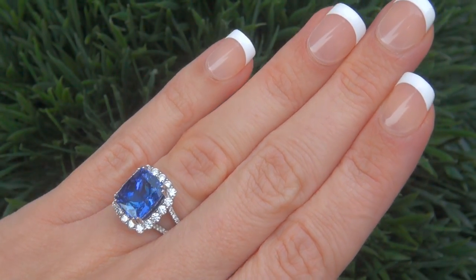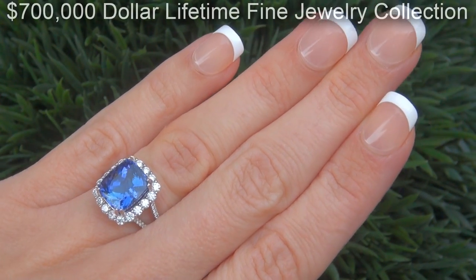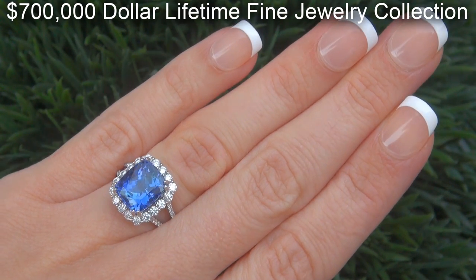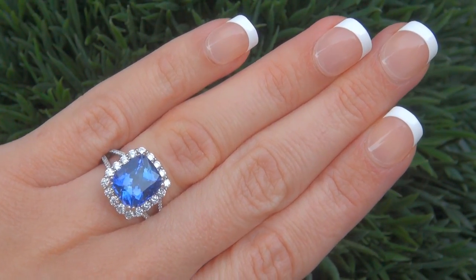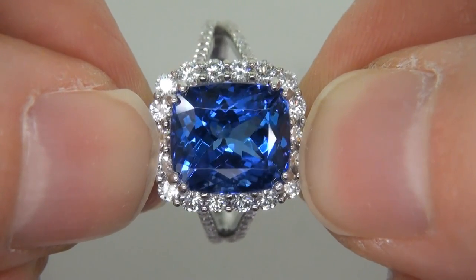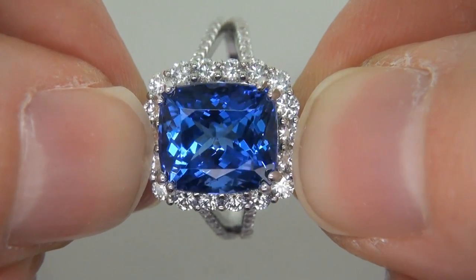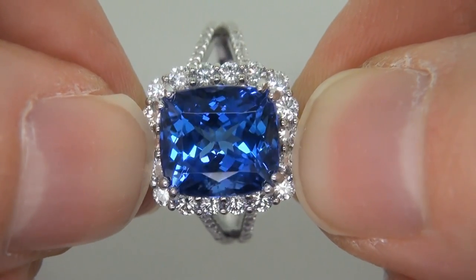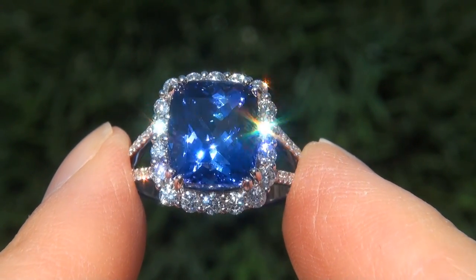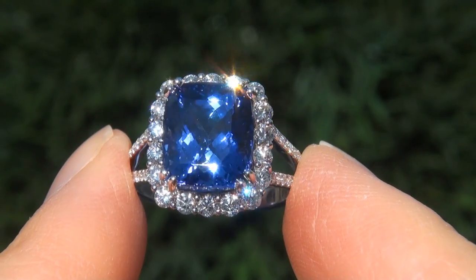This highly collectible, one-of-a-kind, world-class ring comes to us from a Beverly Hills consignor who asked for our assistance in selling her $700,000 jewelry collection due to difficult personal and financial times. The Tanzanite was recently evaluated by GIA, which is the world's foremost authority in gemology, and the report will be included with your purchase. As you can imagine, our consignor paid an absolute fortune for this ring and is hopeful to recover at least $28,000.